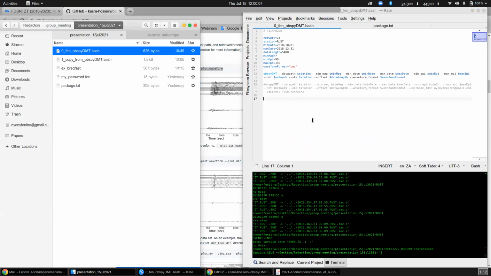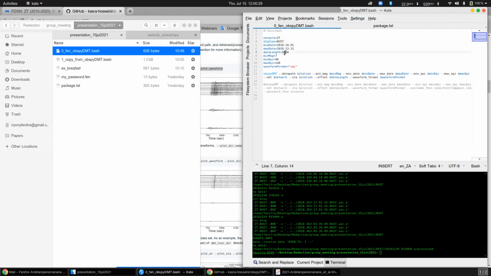remember all of those lines every time you use the package. So in my case, I created this shell script. I just need to change the variables like the network code, the station code, and the starting and ending date of the data I need to download. Here, I'm just downloading the data in 2018 from October to December.